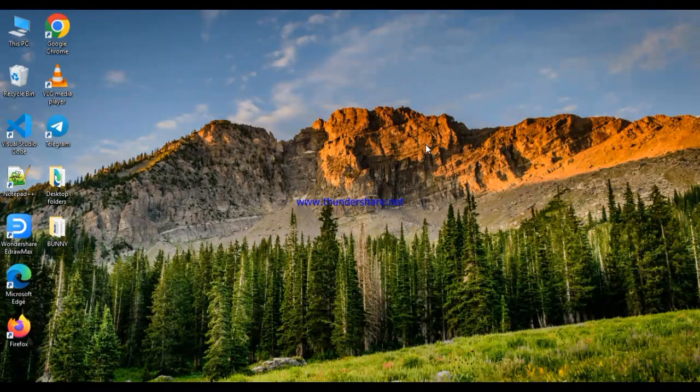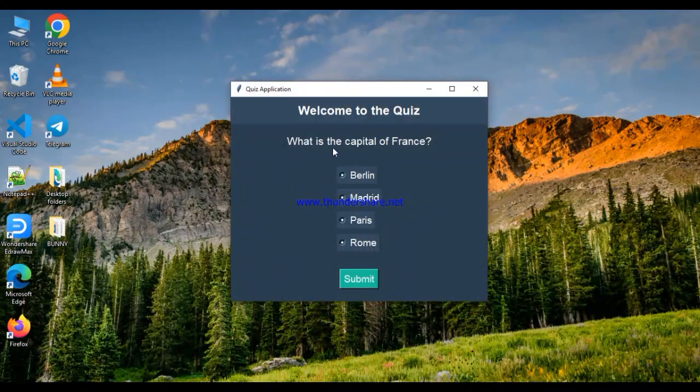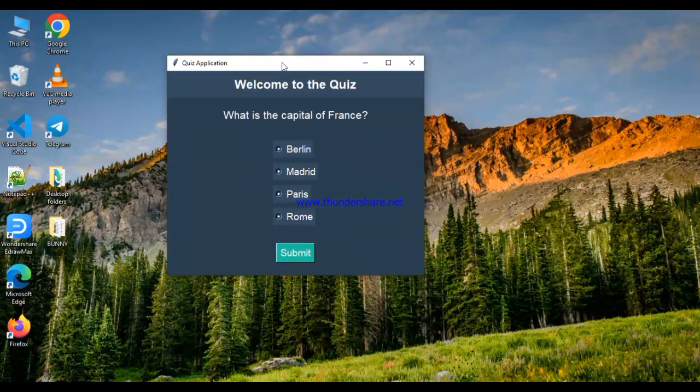Today we're going to be building a Python GUI based project using the Tkinter library, and it's going to look like this. So basically it's a quiz application, and it lets you choose from a range of questions, which are going to be 5 questions, taking you through the application that you're going to build. It will be just of this height and width, and gives you a question and a range of answers.